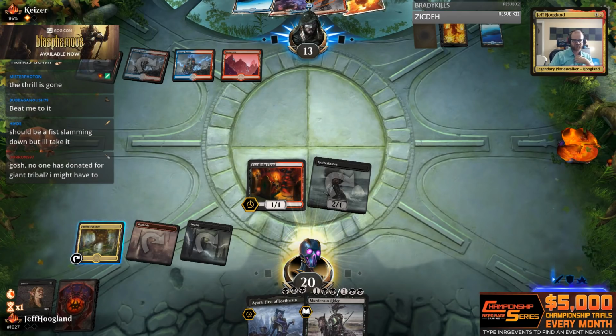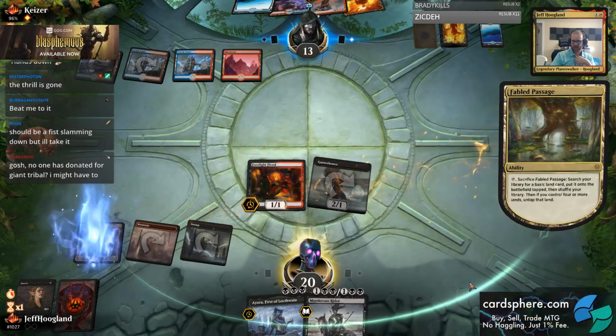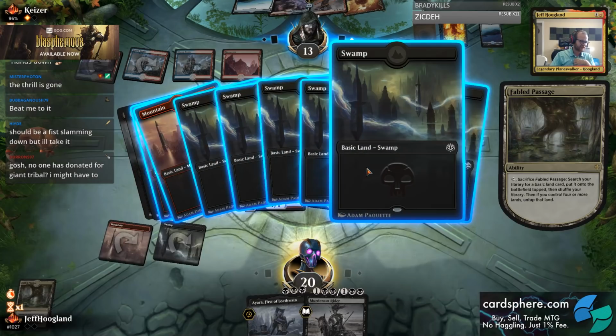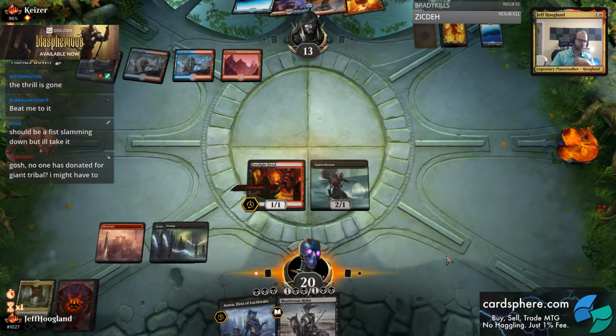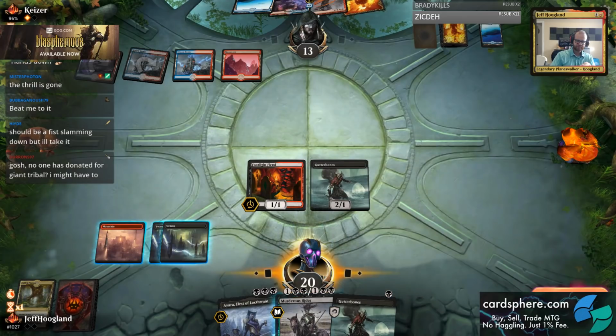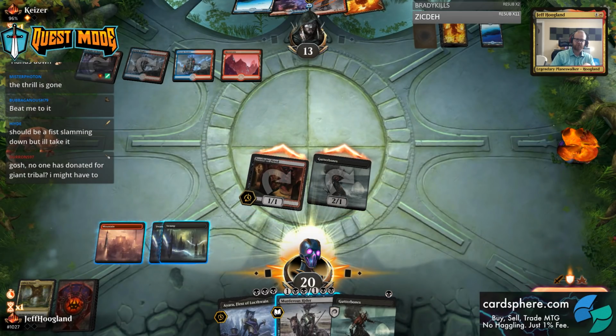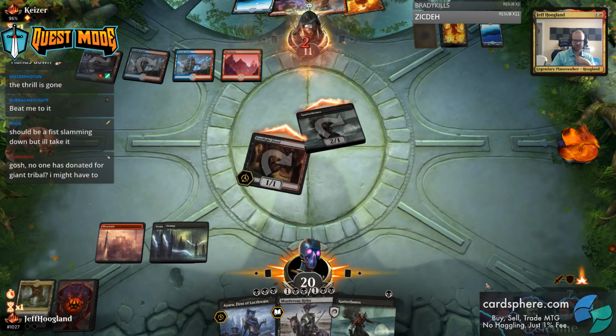No one's donated for Giant Tribal. I would definitely take a Giant Tribal build around, or a specific list if you already have one in mind. Probably Naya Giants, because you've got Bone Crusher and the white one, and there's the Ramp Giant, which can help you fix in the 3-color deck.